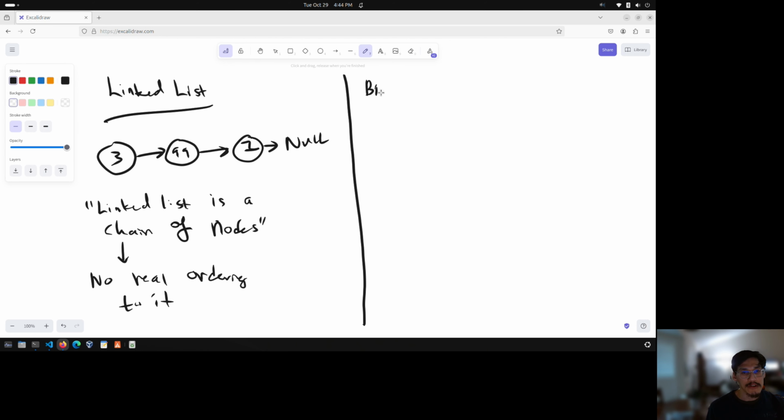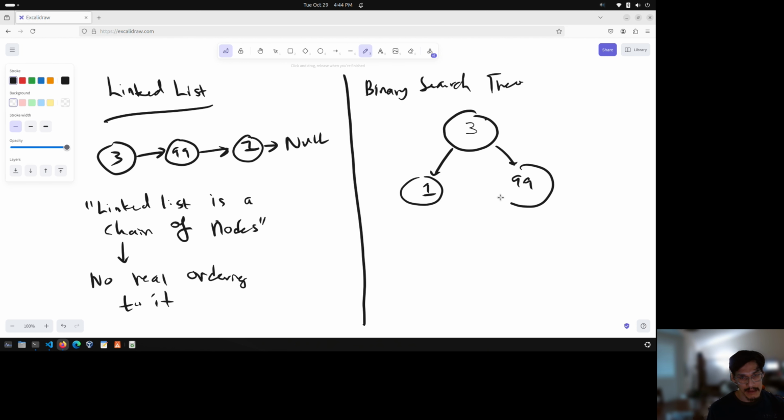Whereas a binary search tree, although it may not look like it, and I'll say this is null, null, terminates at null, terminates at null, does indeed have ordering.